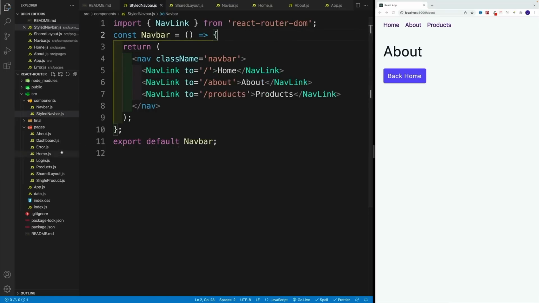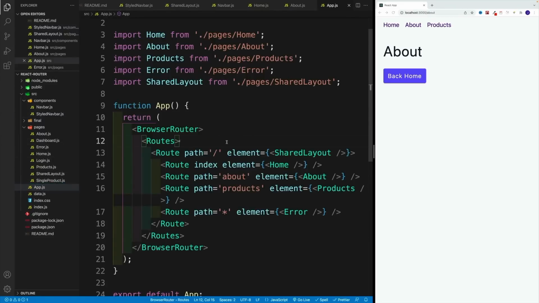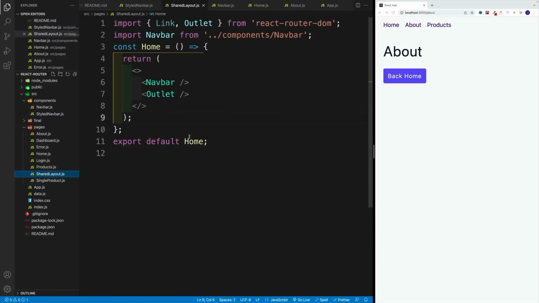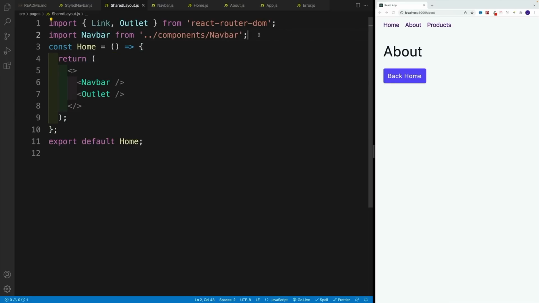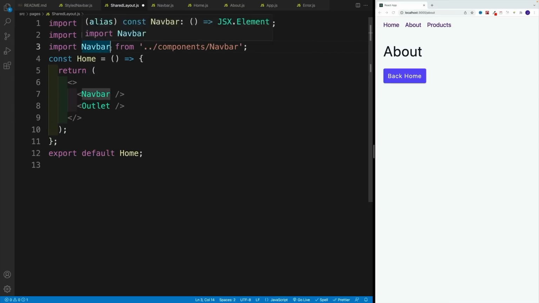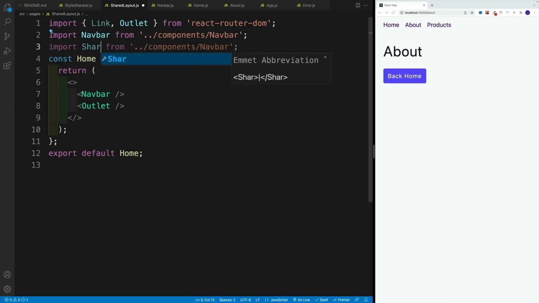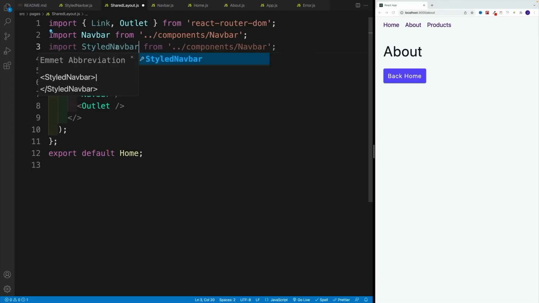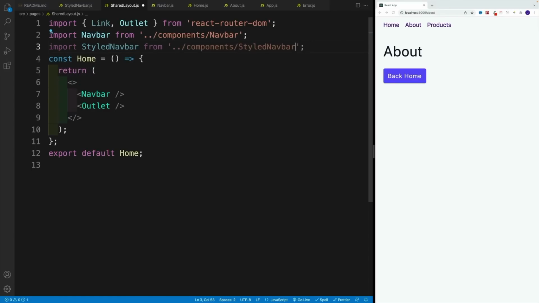We simply want to navigate to app.js, or I'm sorry, what app.js? SharedLayout, my bad. And I'll copy and paste, and I'll just say SharedLayout, or I'm sorry, not SharedLayout. For some reason, I'm totally tripping here. So StyledNavbar, of course. My apologies. And for some reason, I didn't change this one as well. And instead of typical navbar, let's go here with StyledNavbar.